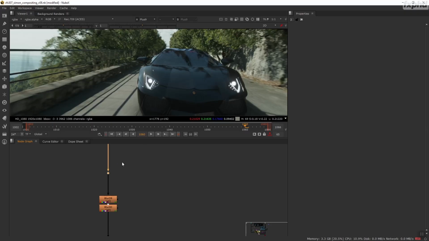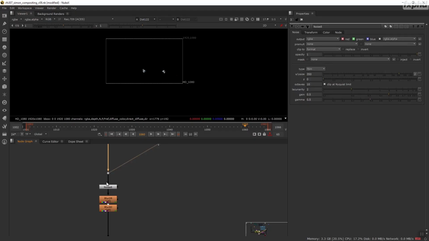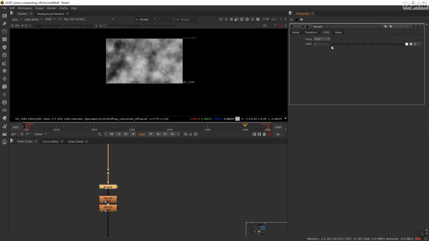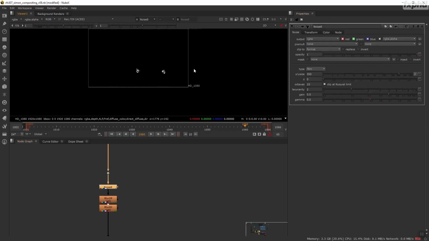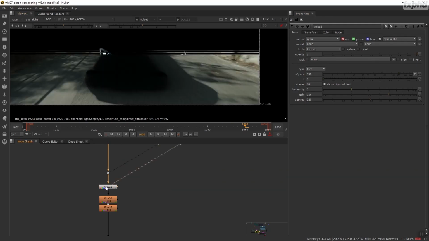I'm going to create a noise. And this noise, actually, I will keep on the plate, on the screen space itself. I don't need to track it. And I will put it black. And let's see, I know that the values are not that high.